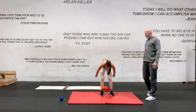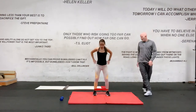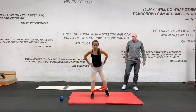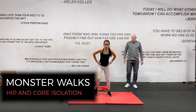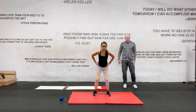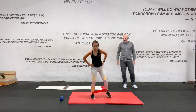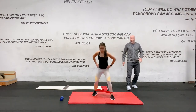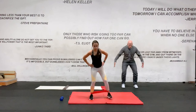And next we're gonna have the band still around the feet. Now this is similar, but we're gonna move forward and move backwards. So these are called monster walks. So we're gonna do 30 total. So she's stepping forward, forward, back, back, and then switching. Forward, forward, back, back. Trying to keep separation between the feet.